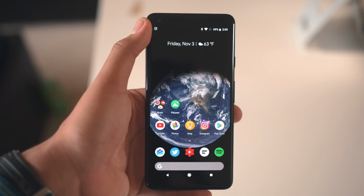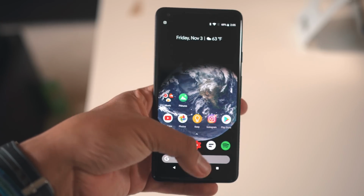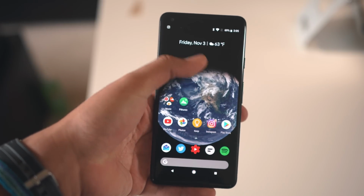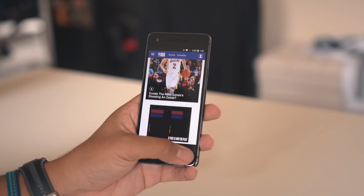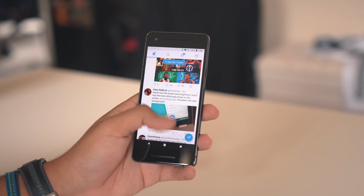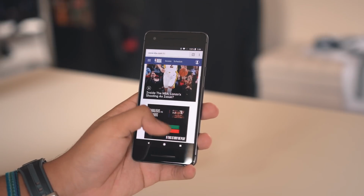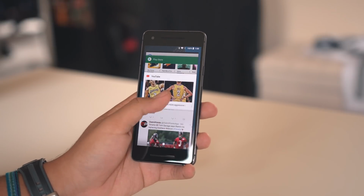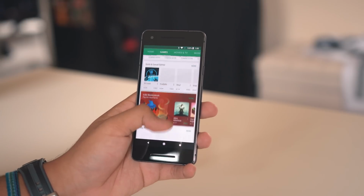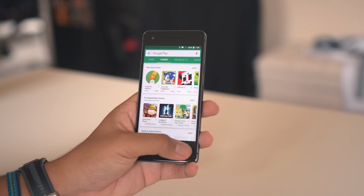I mean, I can do this on the XL, but not everybody can. Plus, I have to hold the phone in a certain way in order to do that. While I love the XL, there's just something so nice about using the smaller Pixel. It's a very comfortable fit, and it even got to the point where I forgot it was left in my pocket after a while since I'm so used to bigger, heavier phones. And after using big phones for so long, I found myself able to get by using this one no problem.